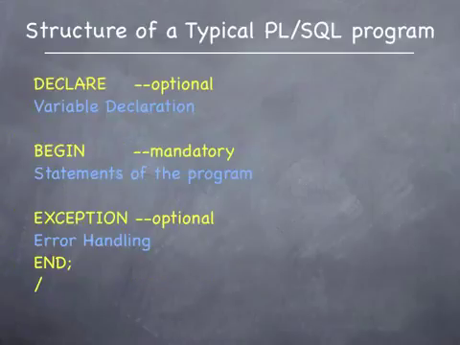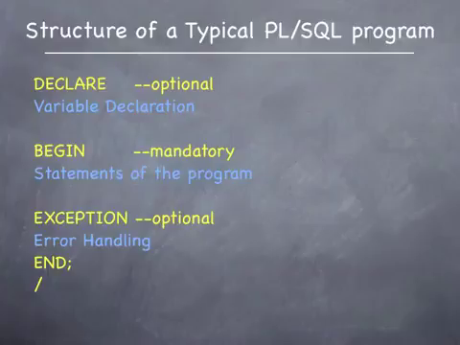Here is the structure of a typical PLSQL program. A program can have up to 3 distinct parts, 2 of which are optional and 1 of them is mandatory. The first section, which is optional, is called the declaration section. It is the section where you identify your variables, give the variables names, data types, and initial values if you want to. The second section is called the body of the program. It is a mandatory section where you write the code of the program. You use the available PLSQL programming constructs or SQL statements to write the statements of the program.